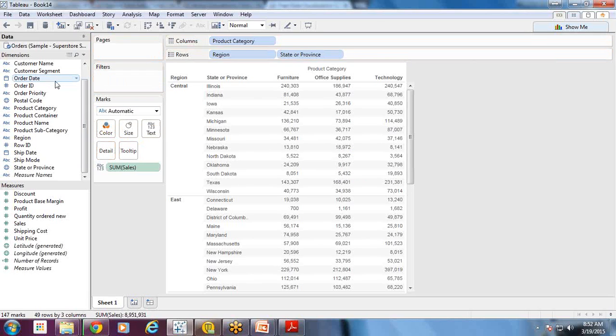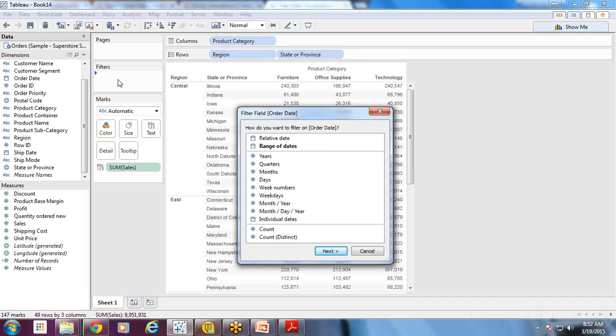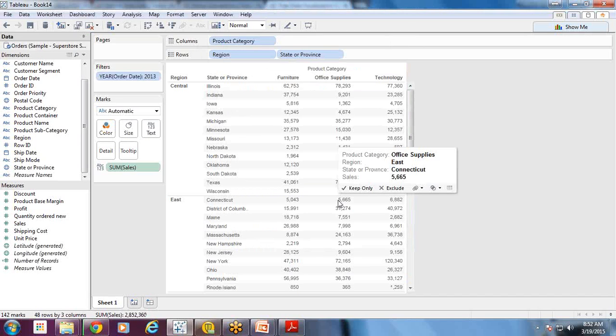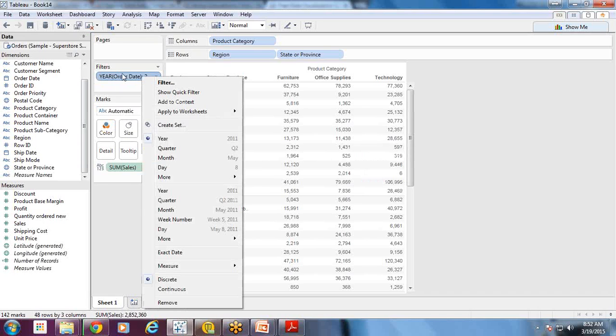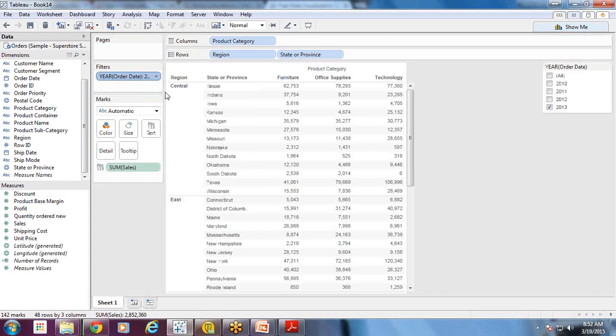Now again, what if I want to give the user the option to select the year? You have seen that I just dragged and dropped it here, selected the year, chose 2013 and clicked OK. Now this is 2013 information. But what if I want the user to select it? It's a very simple thing. In this filter, I can right click over the filter, show quick filter. When I do this, I get this option, and the option that I see here will be visible to the user as well.